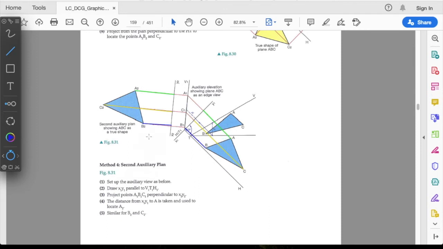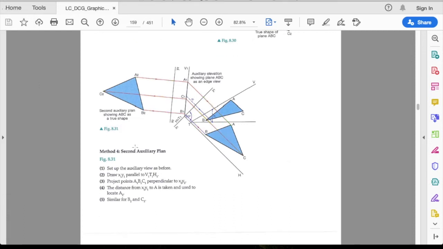And that's always the same for everything. So whenever you're looking at an auxiliary view, you always go back two views and then take it from the x1, y1 line, or the xy line between those two views. So that's where those distances are coming from. So the green one, the yellow one, and the blue one, okay. And then once you have that, you have your second auxiliary here, which is showing the true shape of your object, okay. And you see that there, and that would be that kind of question done, okay.